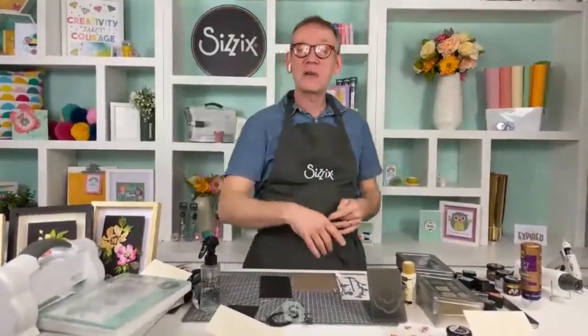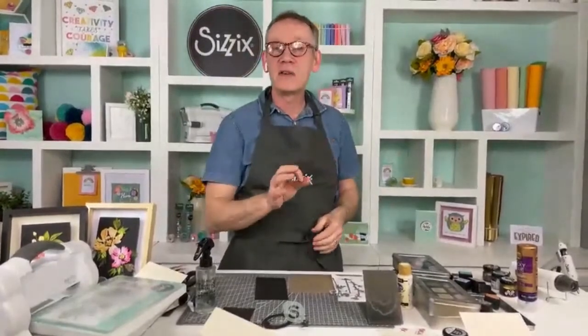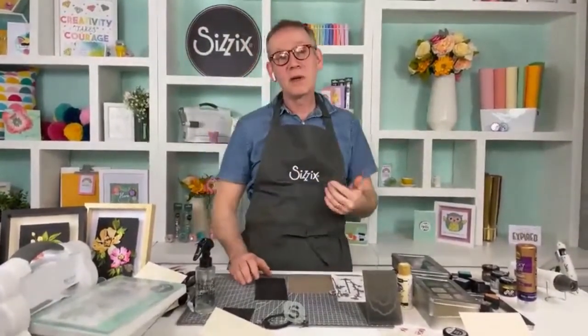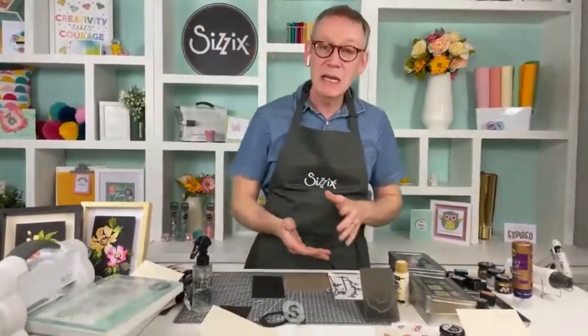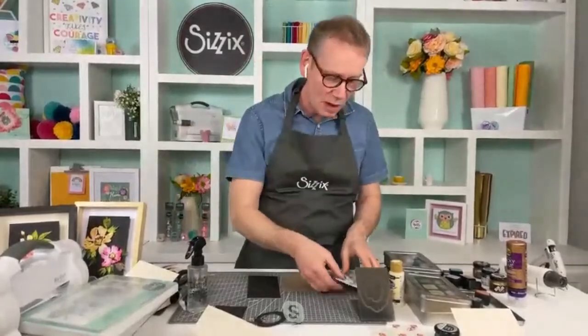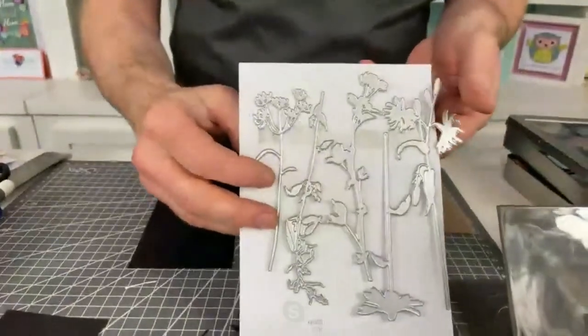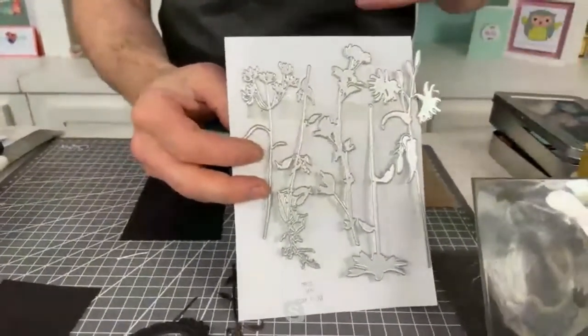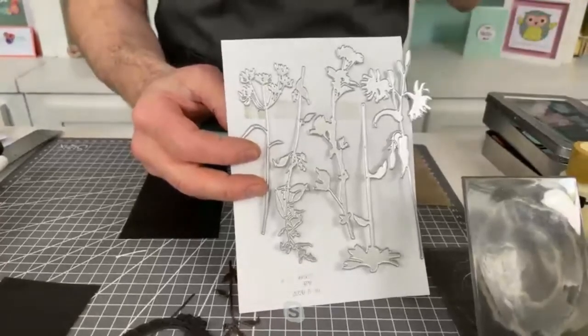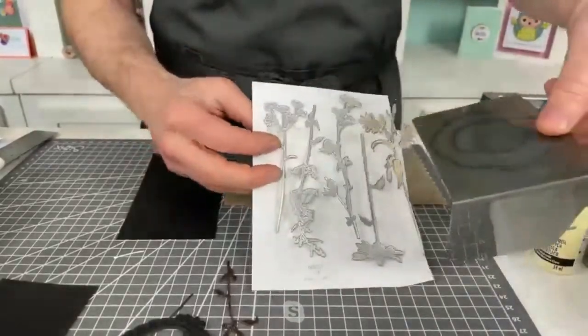It's another twofer - we're going to do two for one. We want to show you something quite mixed media and something really crisp, clean and simple. In doing that, we're going to look at three different dies. We're talking about Wildflower Stems Number Three - there are two sets previously and they all work together seamlessly because they're all stylistically similar. That's a gorgeous, gorgeous set - very Tim Holtz signature. Then we've got an Impresslit - an Impresslit die both cuts and embosses and it's a 3D sink folder.